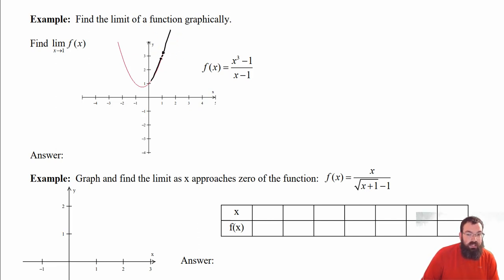But realistically, if you think about it, at 1, there's probably going to be a hole there. So at 1, there's a hole. If I go up and over, you can definitely see that it's going to arrive at 3 from both sides. So that's the graphic approach to it. So I get the same answer as the first example, 3. So same thing there.